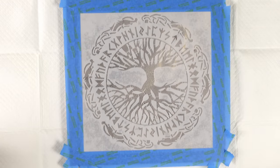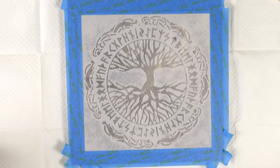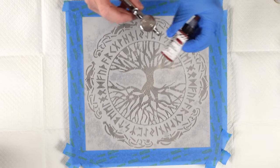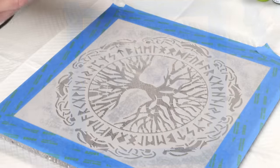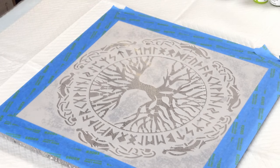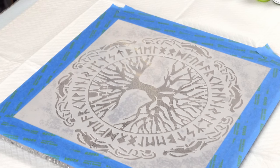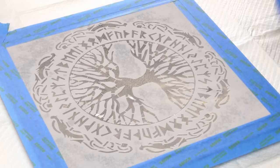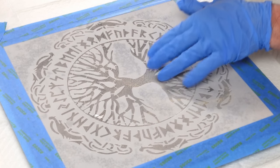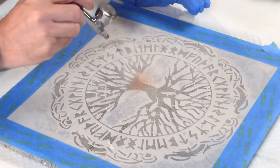All right, so I have the sliding glass door open because last time I did this, the fumes are pretty bad. So if you have an enclosed space, just make sure you use a respirator. In the airbrush, I have this burnt sienna from Golden High Flow Acrylics inside. And the stencil we chose to use was Yggdrasil, which is a tree of life, essentially. But we're gonna begin with the trunk and roots in this beautiful brown color.